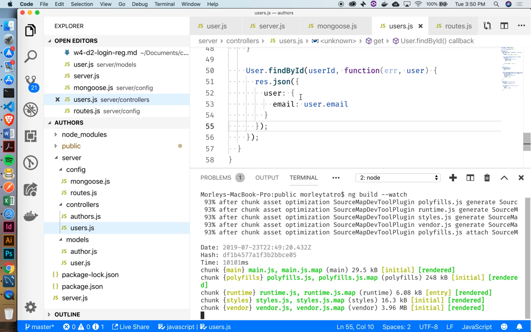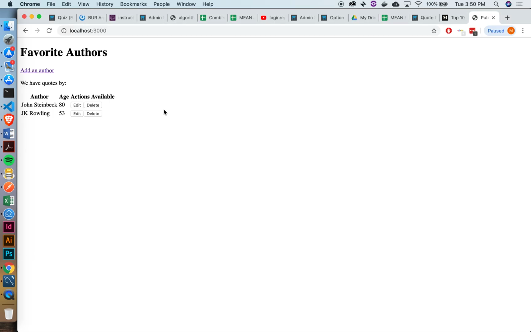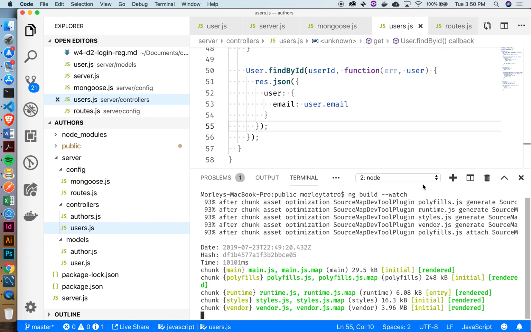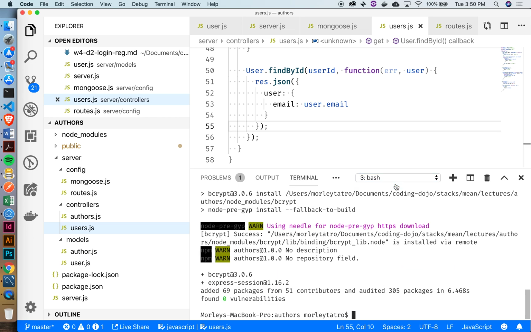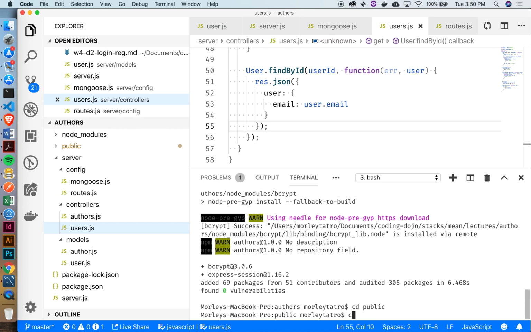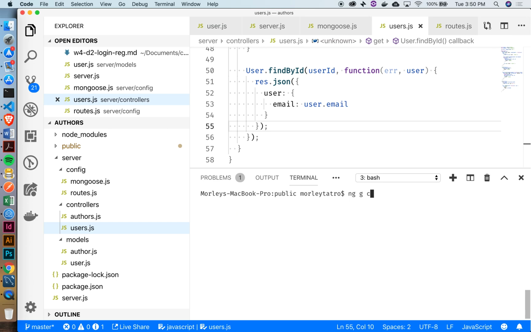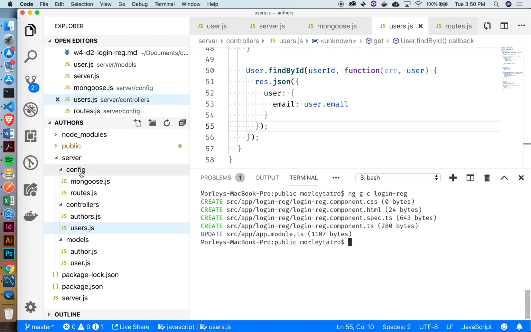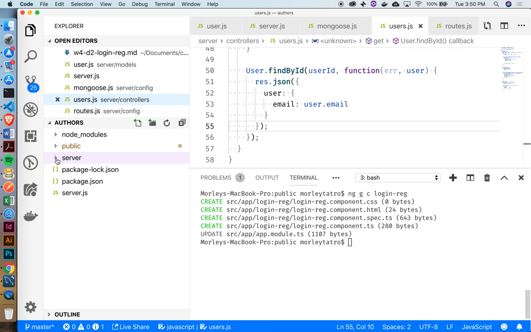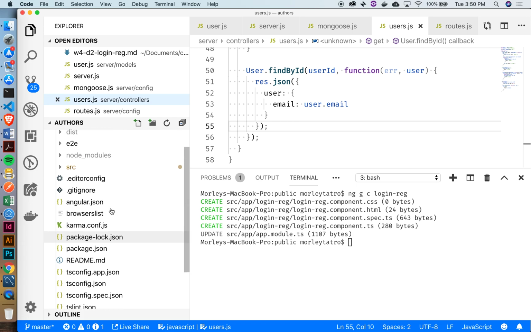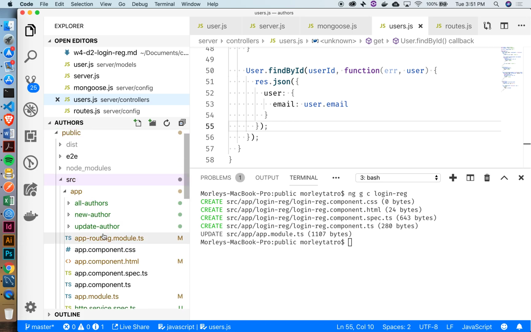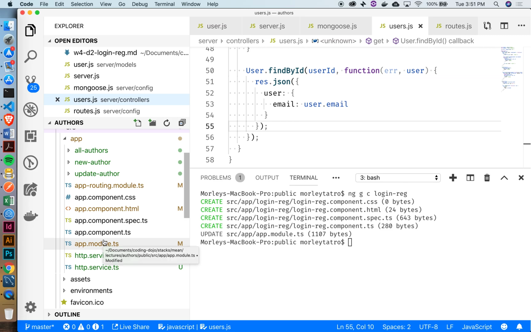That's fair. Okay, so we've got our app here, but we don't yet have a LoginReg page, so let's create that. Let's go over here to our public again, and then we'll go ng g c, and we'll call this LoginReg. Okay, cool. And then in my public directory, inside my app source, I've got my routing as always.